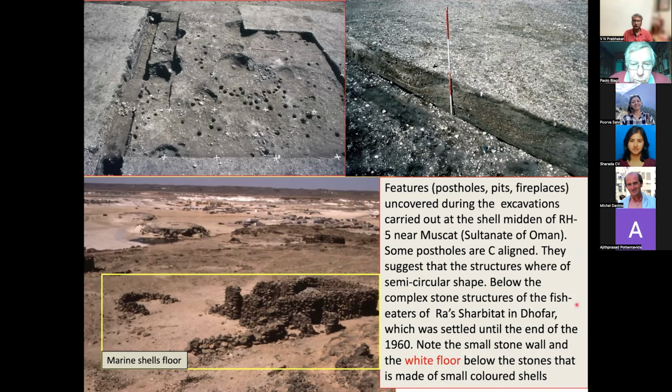But if you move down to the picture below, this is a location which was like this very many years ago, in Dhofar, the very beginning of Dhofar. Dhofar is the southernmost part of the Omani Peninsula. It is Ras Shabitat. And here you see a house which had been inhabited maybe 4, 5, 10 years before I went there, which is very interesting. It's rectangular, big, whatever you want. And here, just in front of it, you have a semicircular structure. But there's something else. This white stuff is extremely interesting, if you want to excavate shell middens in some cases. So this is a house. Fine. What is this? This is something unique.